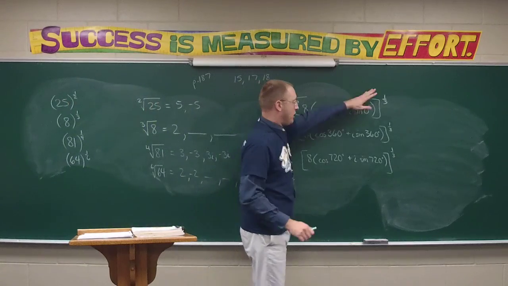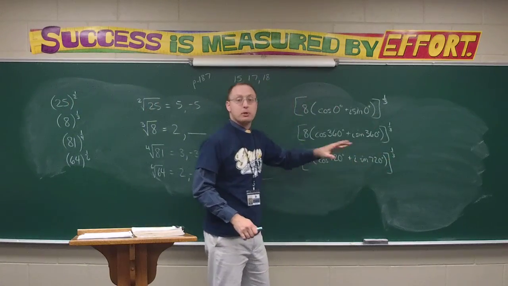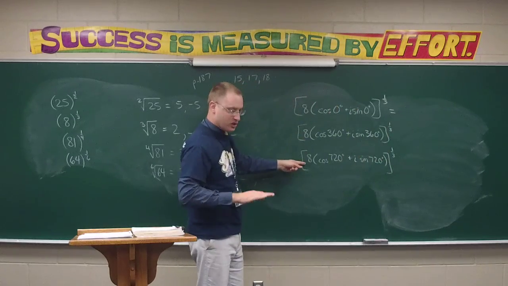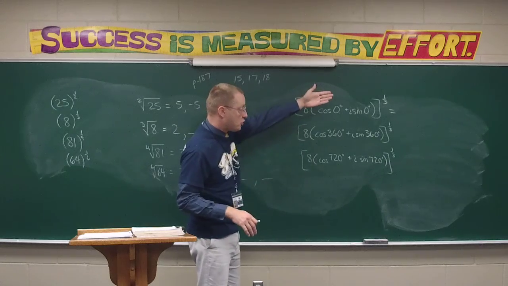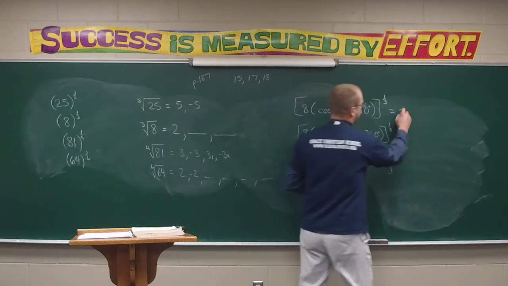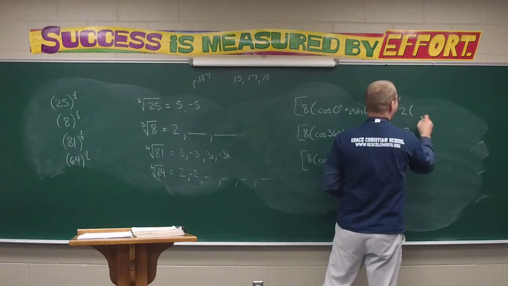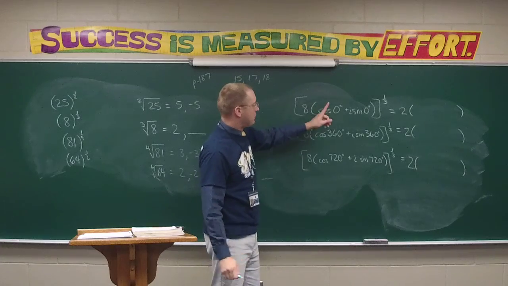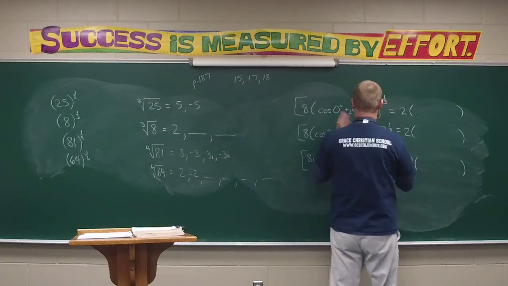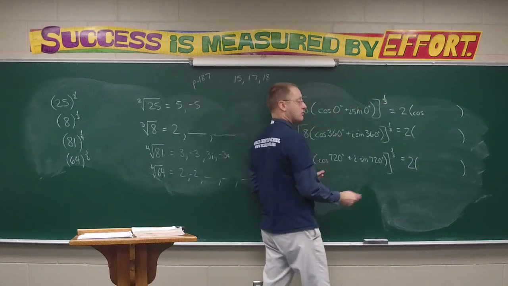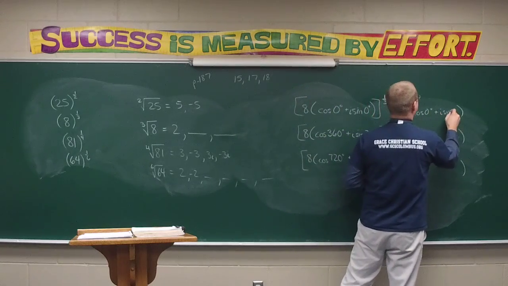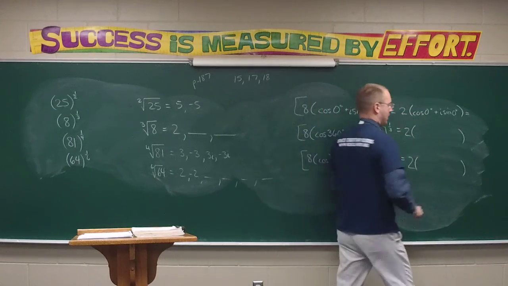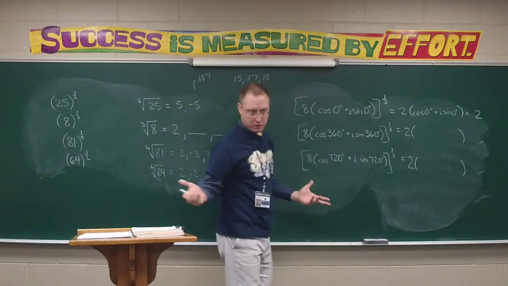So this is still just 8 to the 1/3, 8 to the 1/3, 8 to the 1/3, but it's going to produce different results every time. For starters, we always just take the principal root of the 8. The principal cube root of 8 is 2, and that's going to be true for all of these, times, and then what we're going to have to do is multiply theta times the 1/3. Well, 0 times a third gives me 0. So we get cosine 0 plus i sine 0. And of course, since that whole thing just equals 1, 2 times 1 is 2. And the first root you find will always be the principal root.